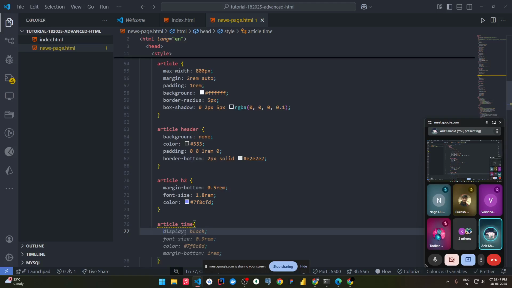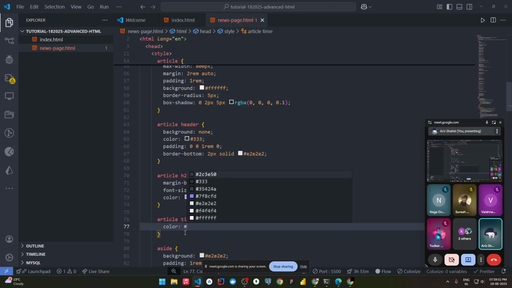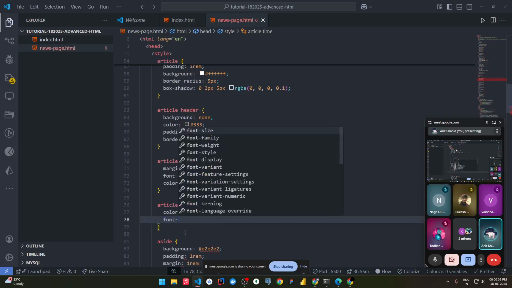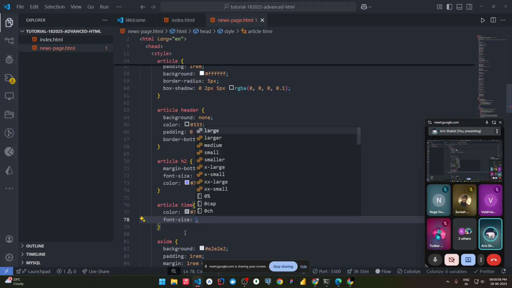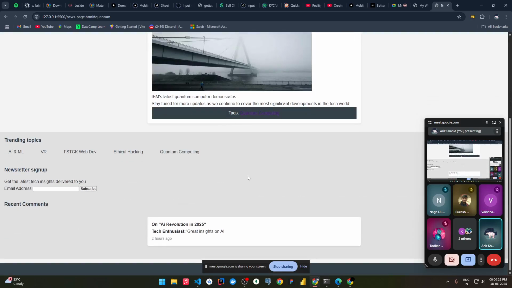Okay, so article time, we're going to give it some color, #7f8c8d, and font size as 0.9rem. So we have designed this part also.